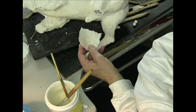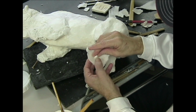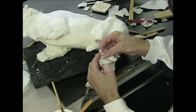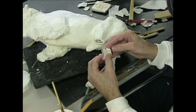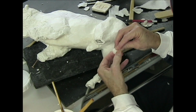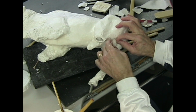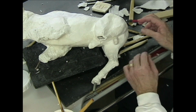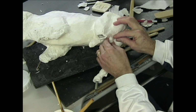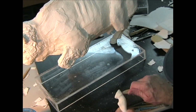Now I'm making this buffalo a bull. So I've got two little round beads that I've made. You can make those out of paper by rolling them in your hands or whatever you want. A section of a paper tube. Now I've fit his testicles in place that I just sculpted.